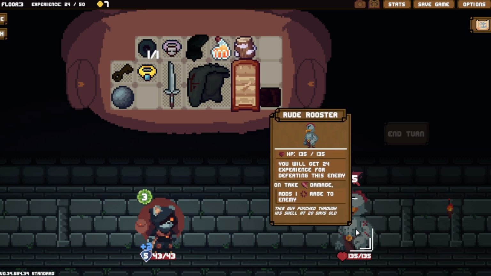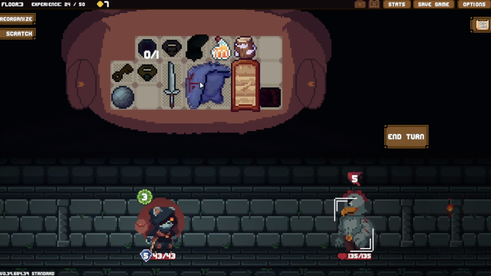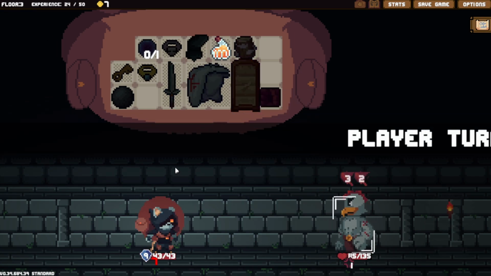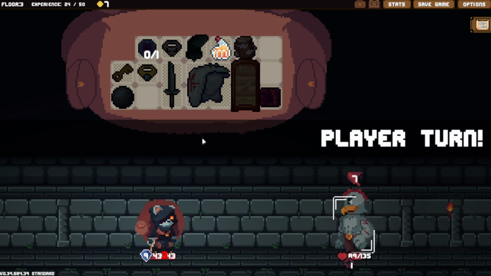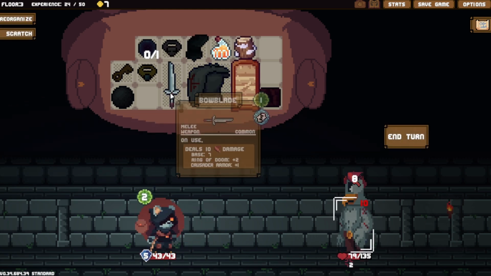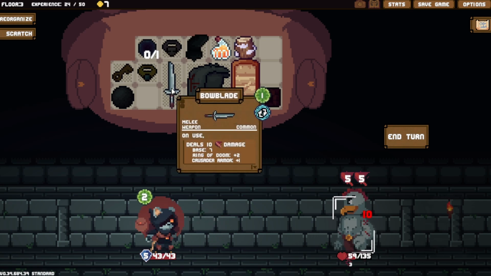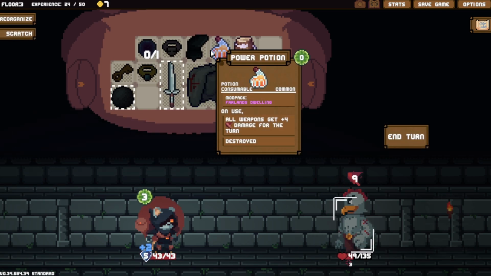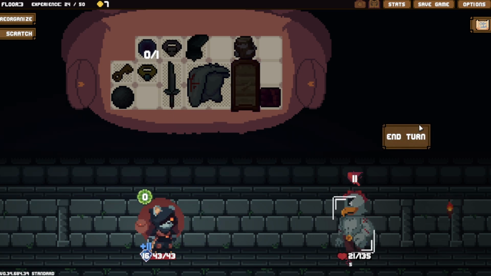Brood Rooster. I forget. Okay, on taking damage. Oh, it's this one. Okay. I have some silly options. Because, yeah, he gets rage every time I hit him. Honestly, though, if he's only gaining one rage every round, that's not that bad. Okay, yeah, we're good. Okay, let's do big power potion. I'm not going to be able to kill him this round, though. We'll just chill.